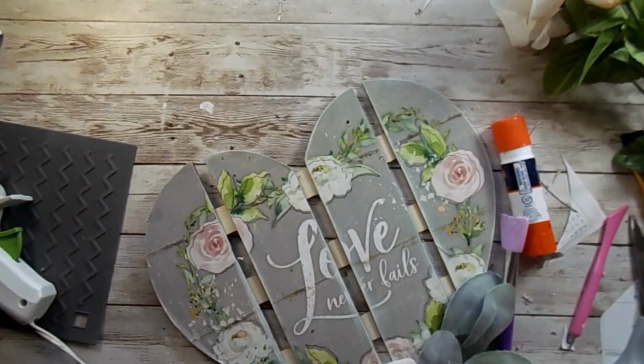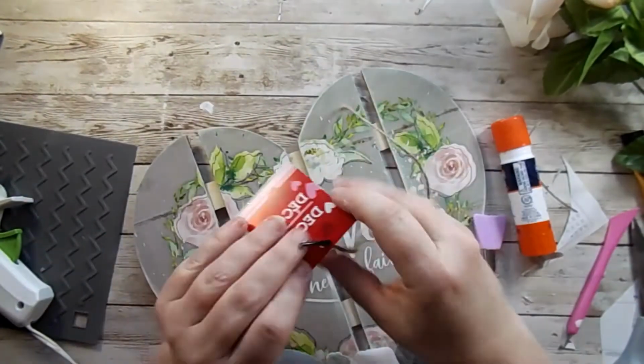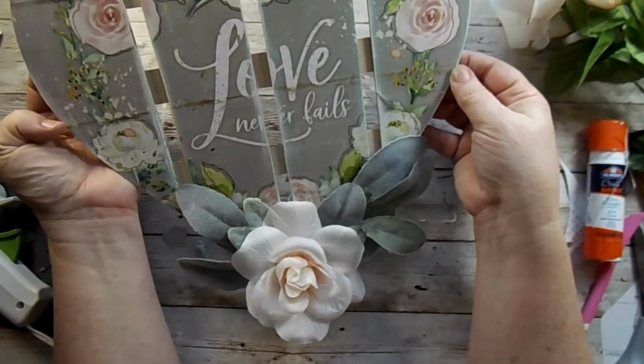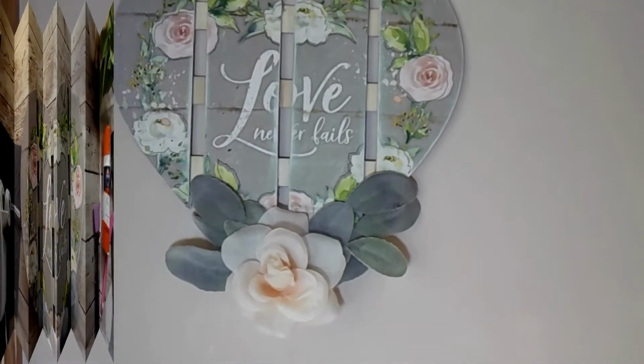Okay, I use the other end of this tool to just poke those holes back in. I pop my rope in. And there it is. Again, another easy DIY, right?